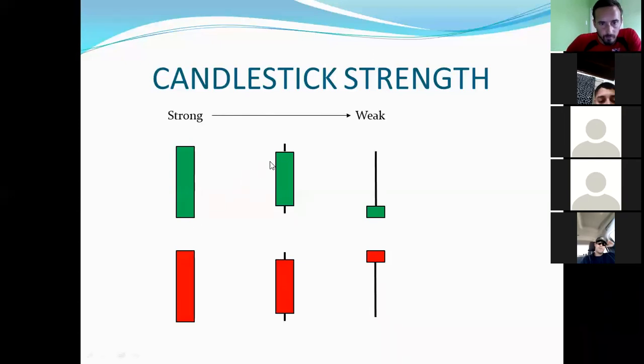Smaller wicks, like for instance here on a normal candle, will show you that. So we have the opening price here, and we have a very strong buying momentum, and sellers have entered at a few points, but they weren't really able to take control of the market here in that session.